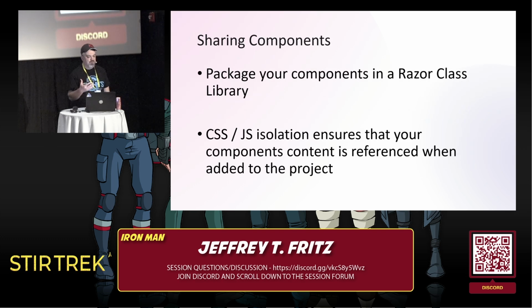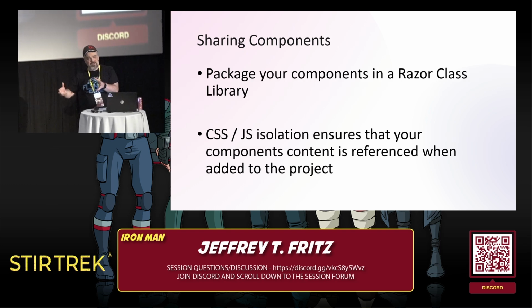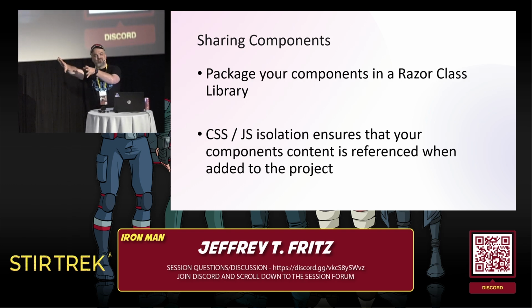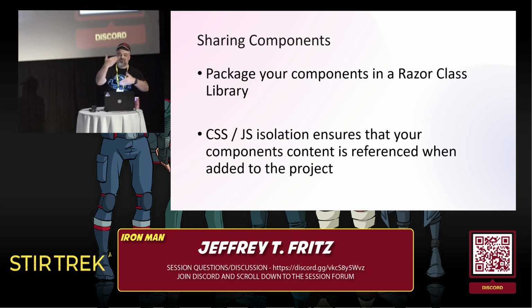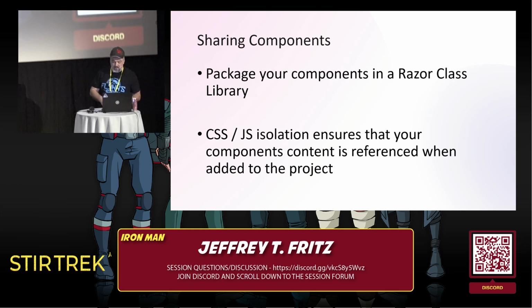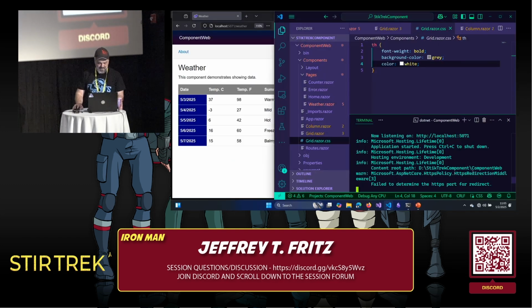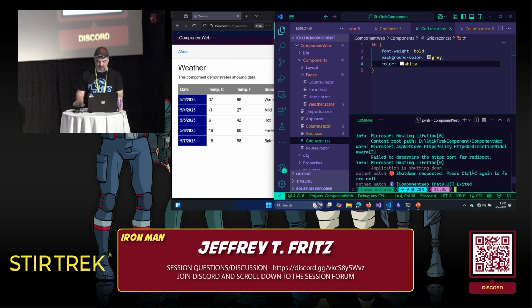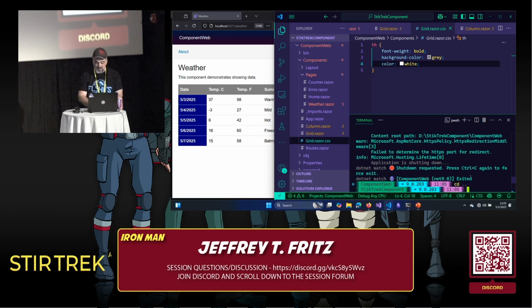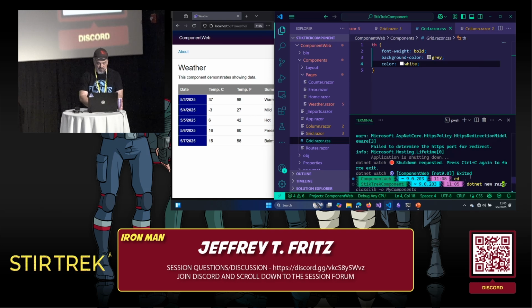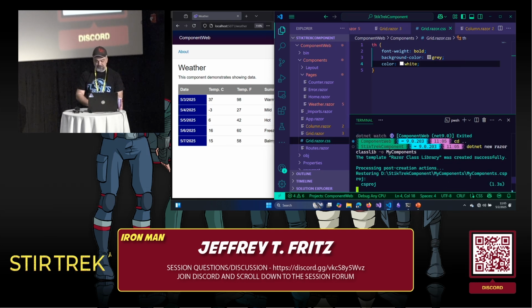So sharing components is real easy to do because we can create what are called Razor class libraries. You can take your CSS, you can take any JavaScript that goes with this, and along with all your Razor files, put it in that library, and you can reference and use that anywhere you'd like across the application or other applications. So let's add that capability here. I'm going to cancel out of my console down here at the bottom, jump up one, and I'm going to create a new Razor class lib, called MyComponents. It'll create that from a template real quick here for us.